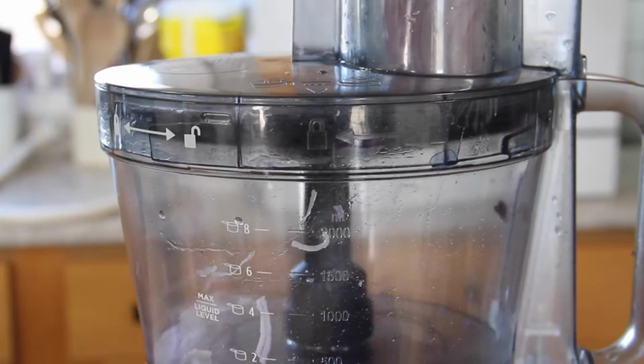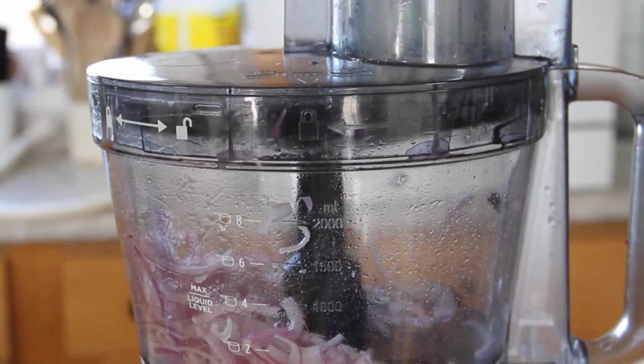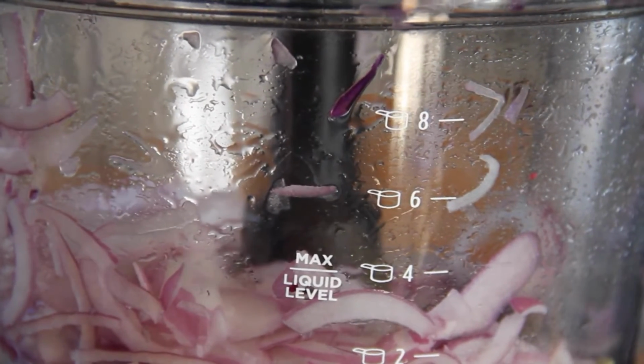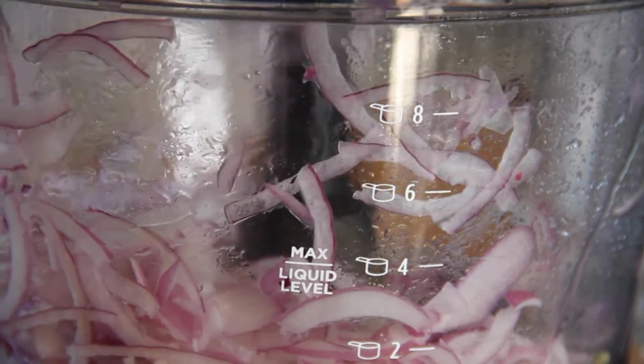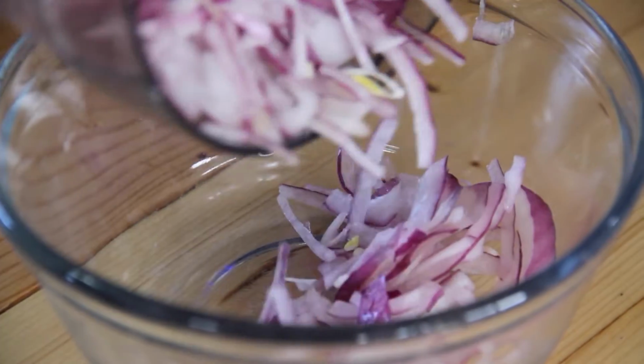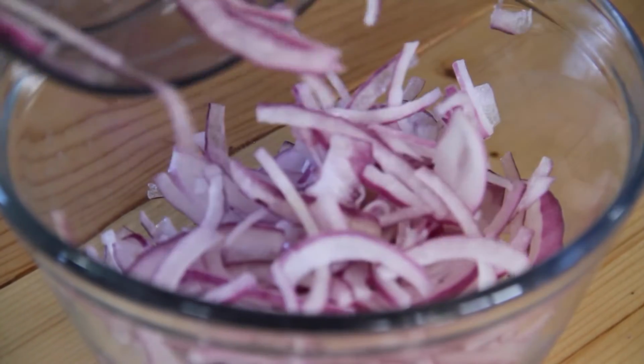Next up, I'm going to grab up a red onion that I cut into quarters, slip it into the food processor using the same blade and slice it up as well. Fast, easy, my friends, and just about magical. Alrighty then, let's go ahead and throw those onions into a separate bowl.